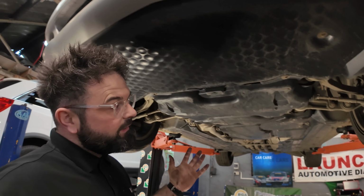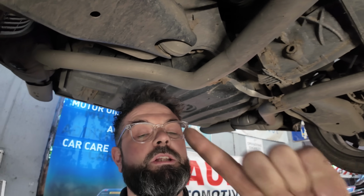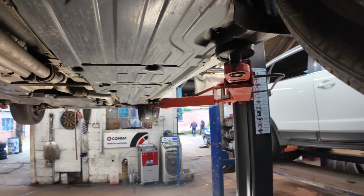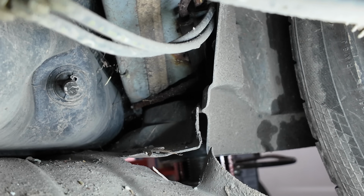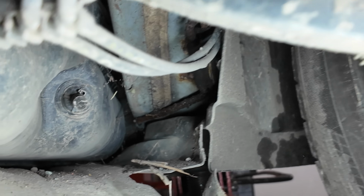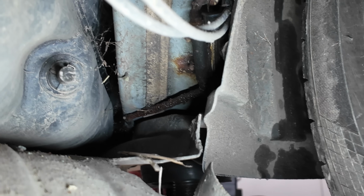As you can see, I've got this vehicle up in the air. Now, there's not much to see because we have got plastic covers absolutely everywhere. Now, the ones we need to change, let me have a little, where's my little torch gone? Are from front to rear. Have a little look, just pull that cover down. I don't know whether you can see them, but they are heavily corroded.